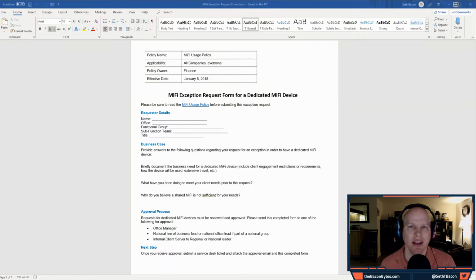My name's Seth Bacon, and on this episode we're going to talk about taking this Word form and turning it into something more when it comes to using the Power Platform. So often in somebody's digital journey, they go from paper forms and passing around paper forms to a Word document, because a Word document looks a lot like a paper form, and often paper forms are generated from a Word document. So instead we make it digital.